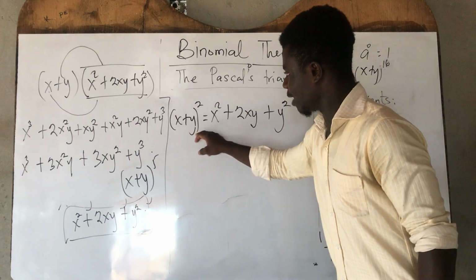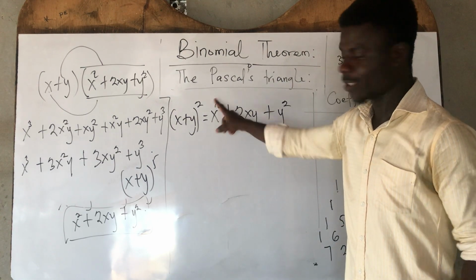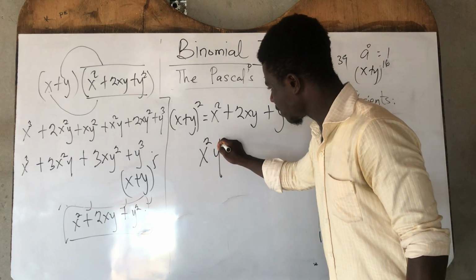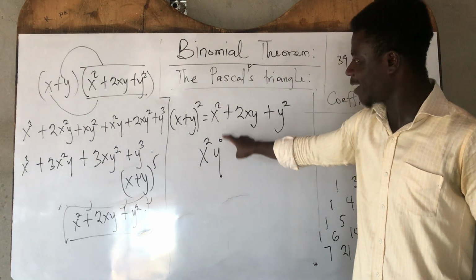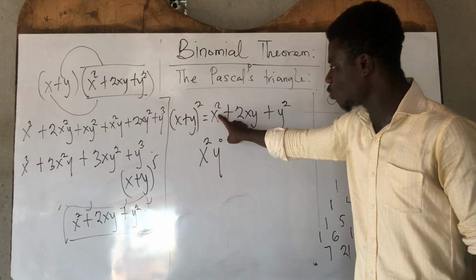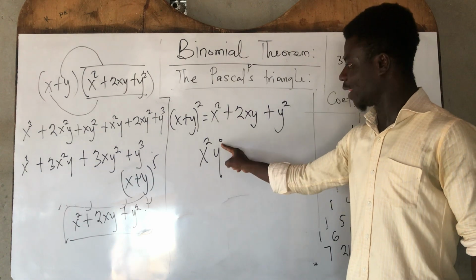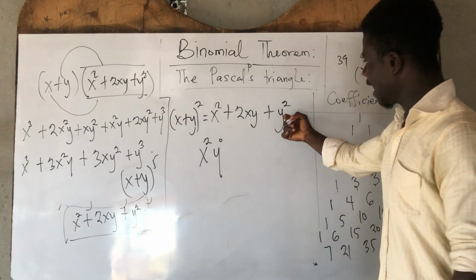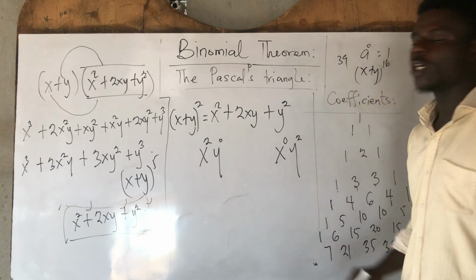Now, x plus y all to the power 2. Now, watch here. This is x squared, right? Now, we have y here, which is y to the power 0. That's why we can't see y, because y to the power 0 is 1. So this y to the power 0 is gone. That's why we don't write y, but there is y here. If you can see the y, this one is y exponent 0. Then here, plus 2xy. Then here we have x exponent 0, then y to the power 2.